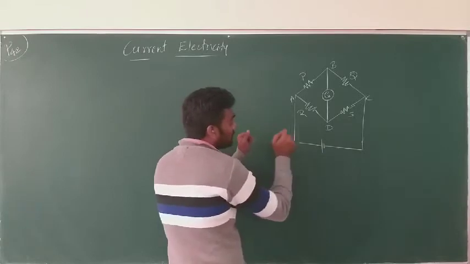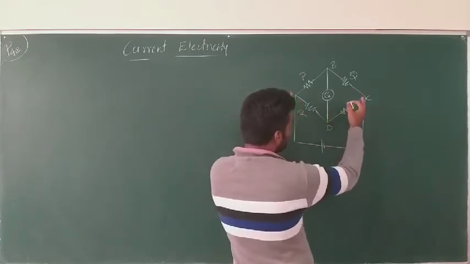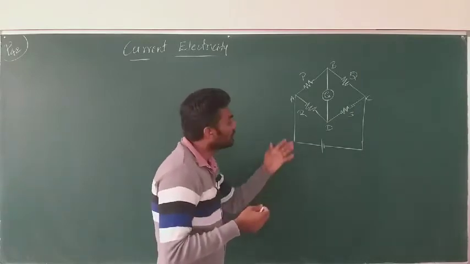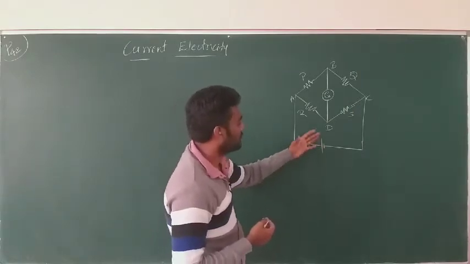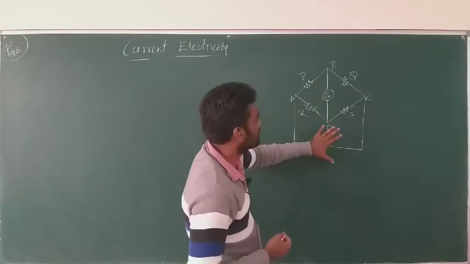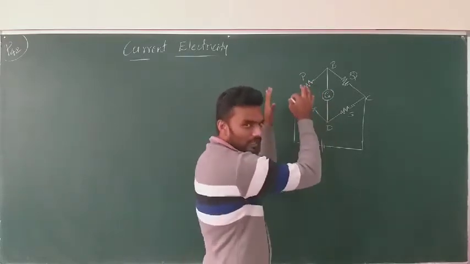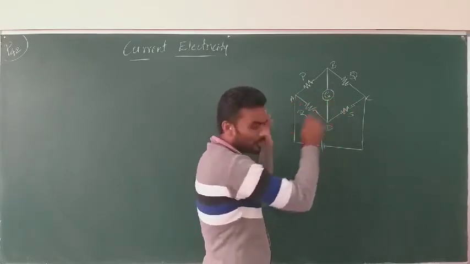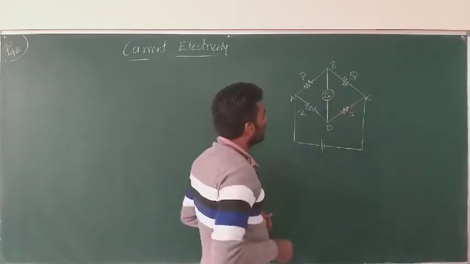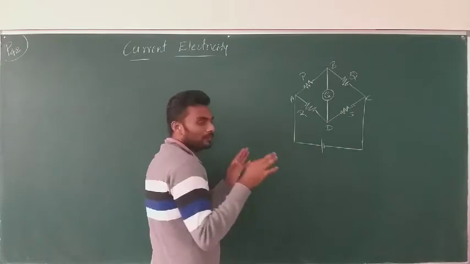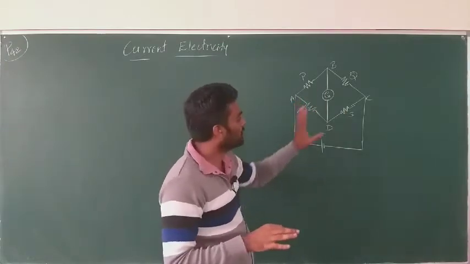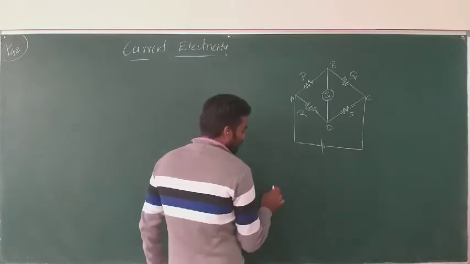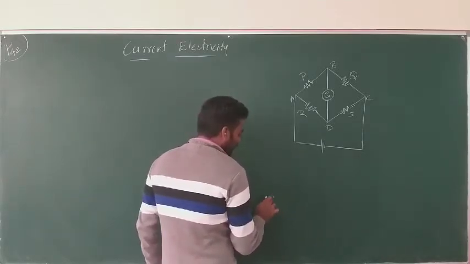Now, if I take the same circuit and draw it in a different way, that won't make any difference as far as the connections are considered. I am going to take the same circuit and just change the shape of the circuit from this shape to a new shape, but I will keep the components in their proper places. Just observe, I will simply take the point A here.